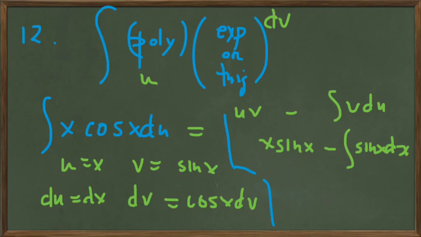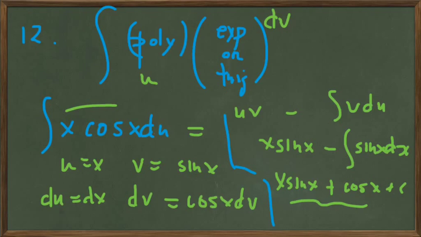Why were we not able to do this integral? Well, obviously we know how to integrate x, and we know how to integrate cosine x, but we don't know how to integrate the product of x and cosine x, because there's no product rule for integrals. The parts formula is actually as close as we get to the product rule for integrals. Certain types of products can be rewritten as a new integral. So finishing this up, we have x sine x, and the antiderivative of sine x is minus cosine x, so it's minus minus cosine x, which is plus cosine x, and plus c, and then we have the answer here.